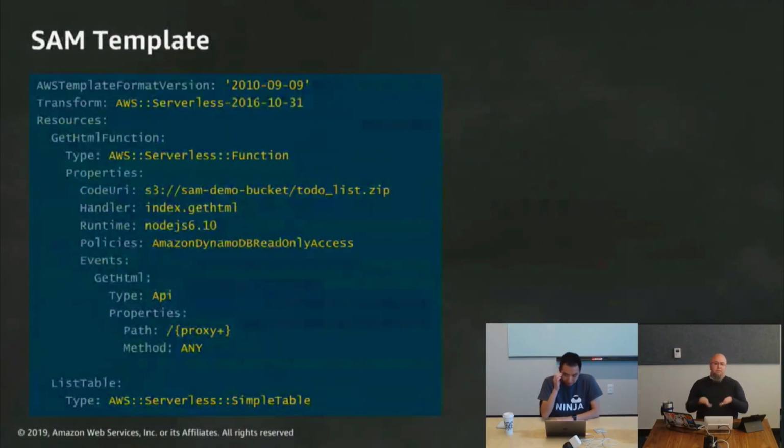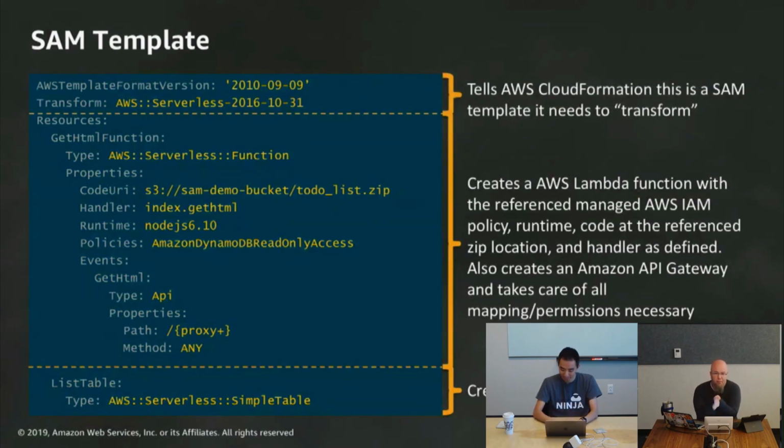If you take a look, this is what a SAM template looks like. This particular SAM template is going to build a function and a table. What's really interesting here is that it's a much shorter amount of code, or lines, in SAM than you would use in normal CloudFormation. The way this breaks out is you have the top part, and it's very important: the Transform. This lets CloudFormation know this has to go through a transform. Then this middle resource is going to build a function, and the last resource is going to build the table. So you get this idea of SAM and how it works.